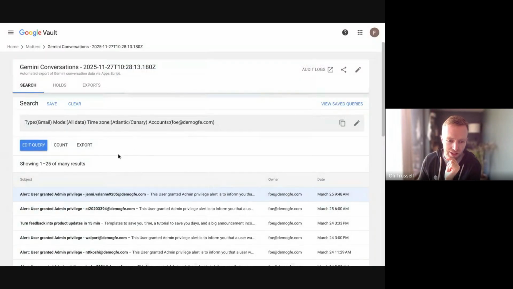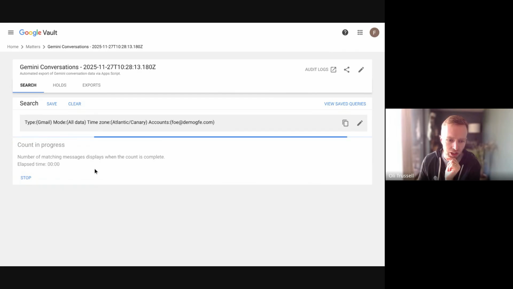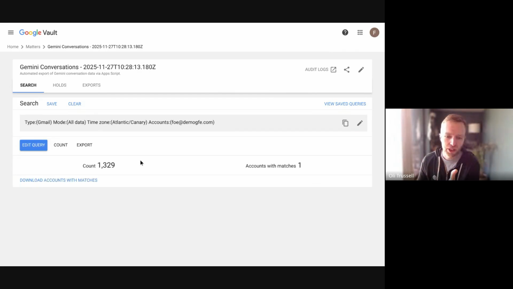However, very simple to go through and do. And there's also an option to go through and just do an overall count, which is quite useful because if I'm doing an investigation and I want to see how many times a certain term was mentioned, maybe it's a bullying investigation, for example, you can go through and get a nice option available here.